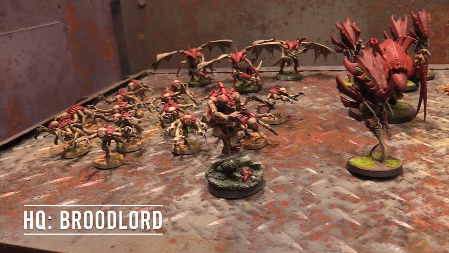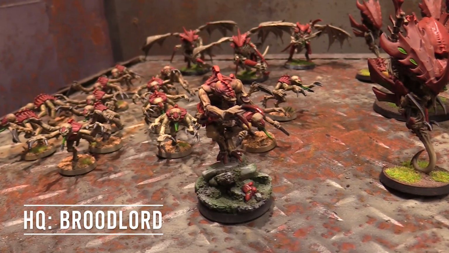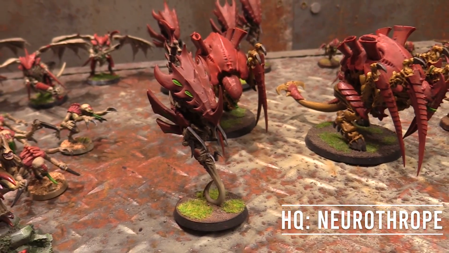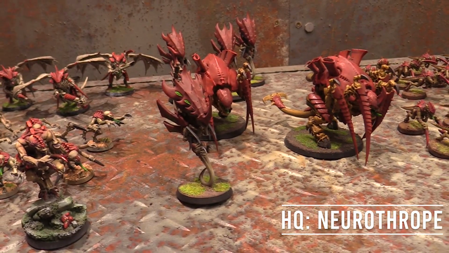So just running down the list really quickly, for my HQ choices I have a Broodlord. And the Broodlord I gave Resonance Barbs to. That is a new bio artifact from Blood of Baal that gives him +1 to a psychic test and lets him cast an additional psychic power, which is pretty cool. Got a Neurothrope as well, because he's a cheap HQ choice, also because he helps buff the Zoanthropes that we're going to see pretty soon.